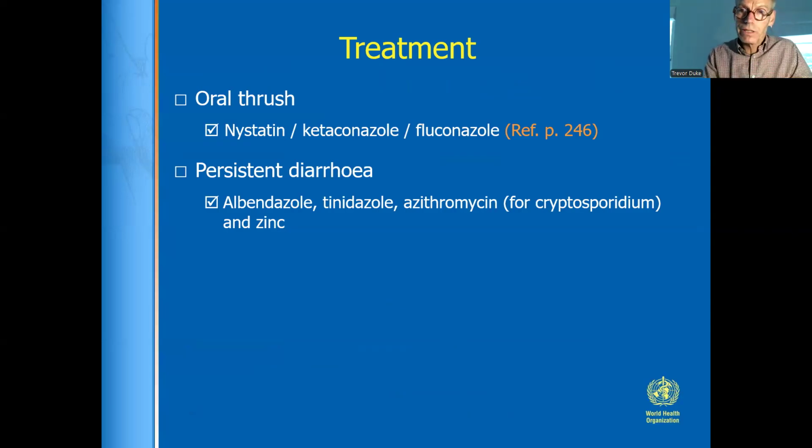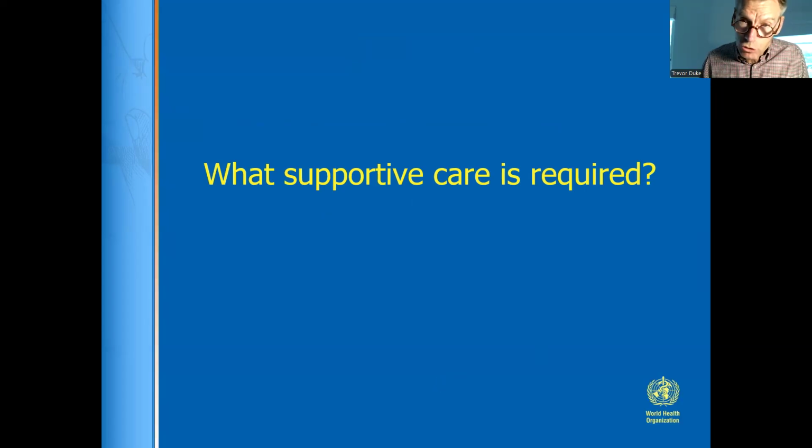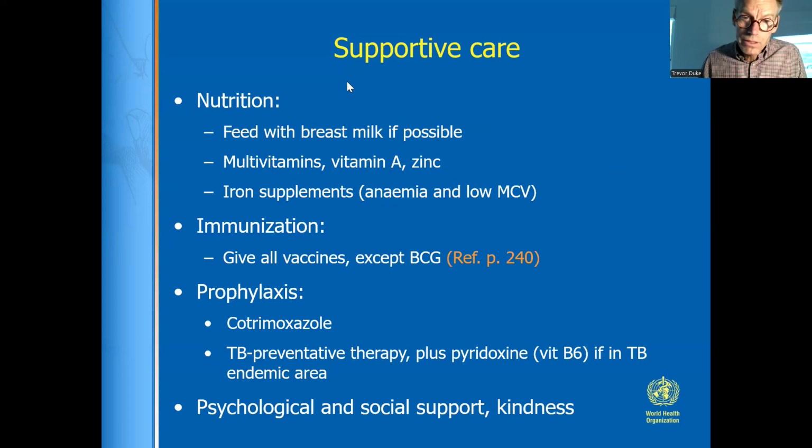In children who have HIV, they often also have other infections, and Thomas was the same, of course. He had a few episodes of persistent diarrhea, and he had oral thrush. So the Pocketbook of Hospital Care for Children outlines the treatment for those conditions, those opportunistic infections that children have. All children with HIV should be on cotrimoxazole preventative therapy. So that's a form of supportive care, if you like. Cotrimoxazole supportive therapy should be given to all children. Even older children and adolescents can benefit from it.